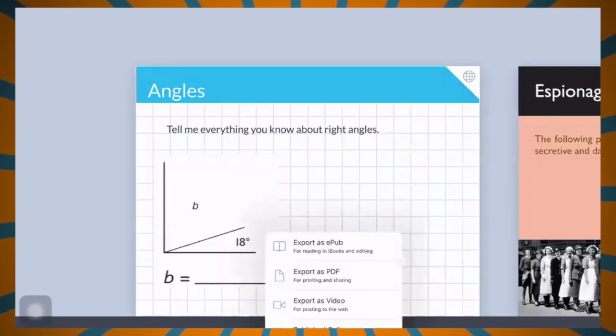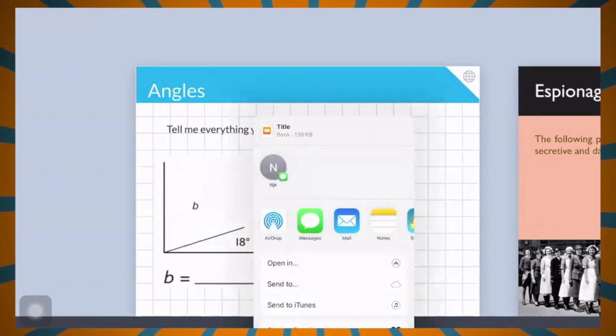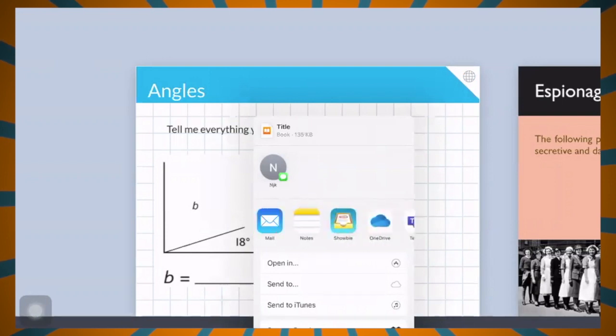Now, the most common sharing format, certainly in our institution, is epub, because we want the children to open this book again in their Book Creator app, manipulate it and send it back to us. So we would always ask them to receive books as an epub document. Okay. So what I'm going to do is share that book with my children through Showbie.